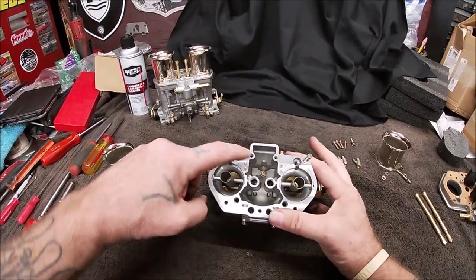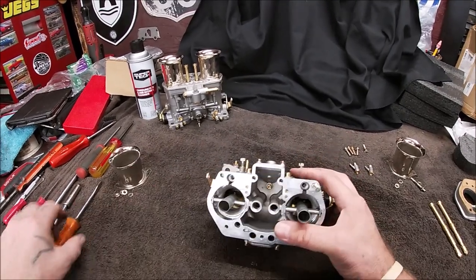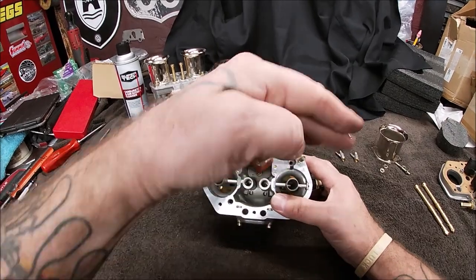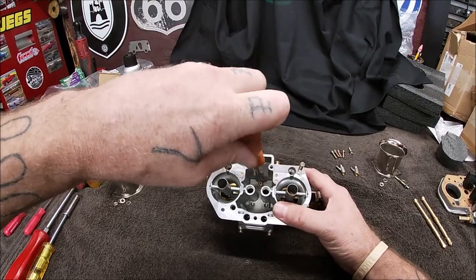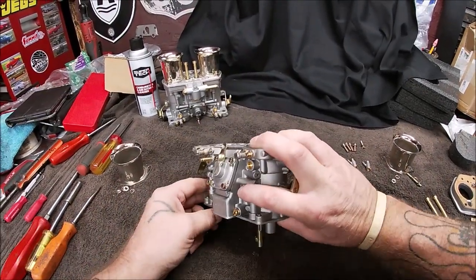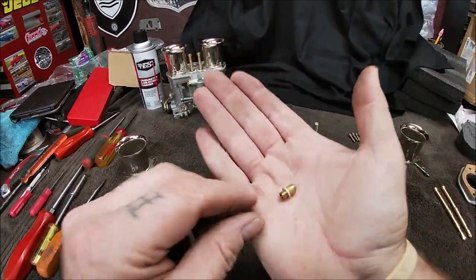Now down inside, see down in there, the brass one? Okay, that's a bypass valve. Let me get in there, crank that loose, and I'll show you how to put it in without it going all over the place. There we go. And there should be a washer on that, and there is.